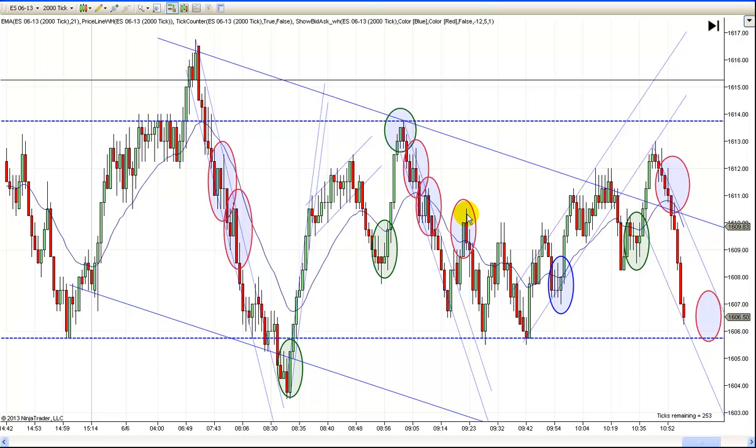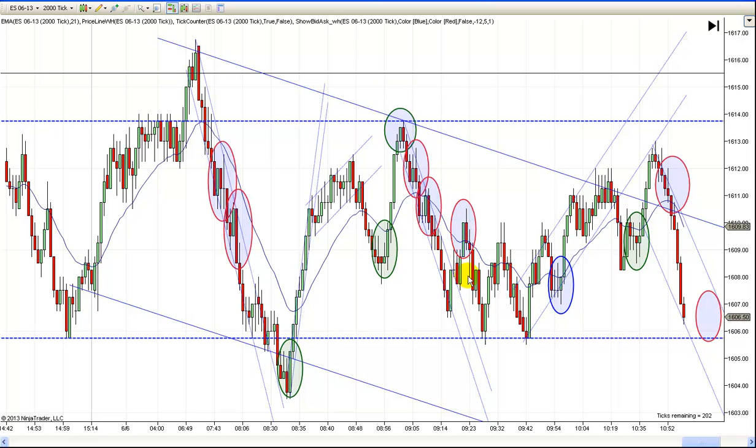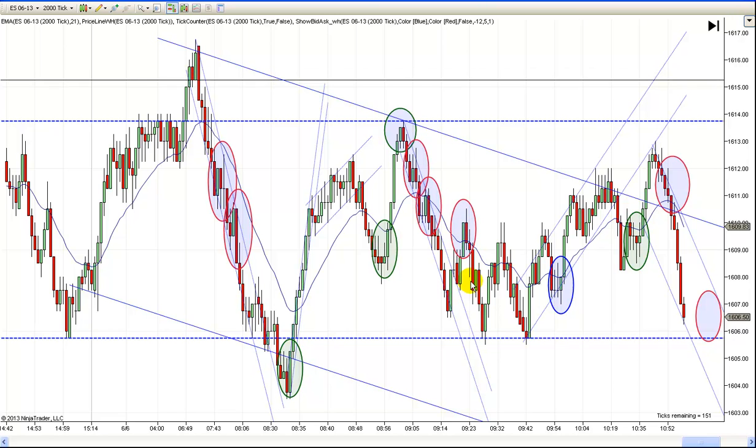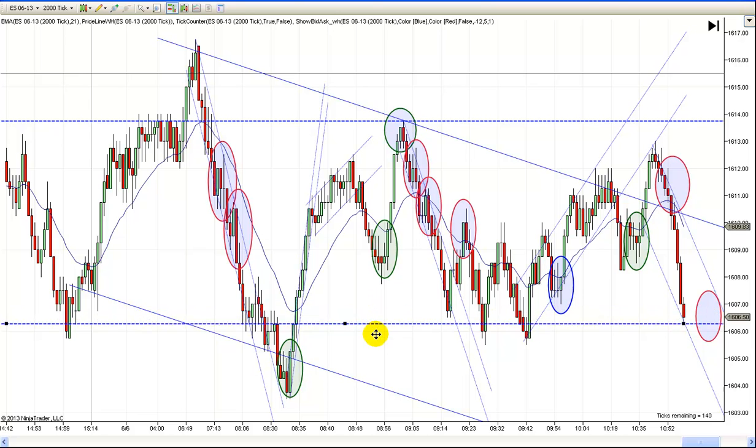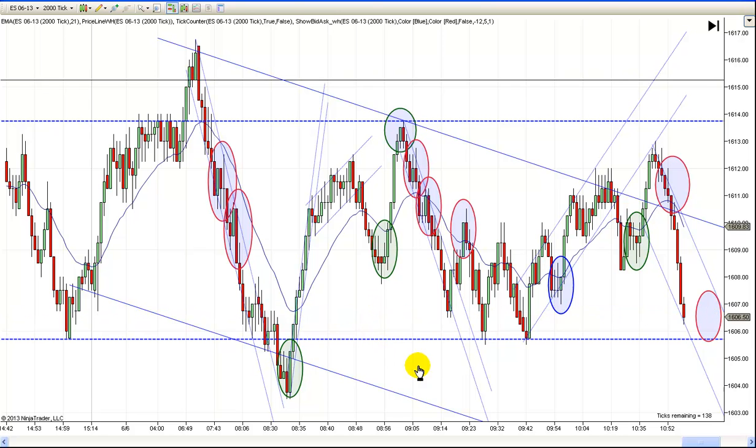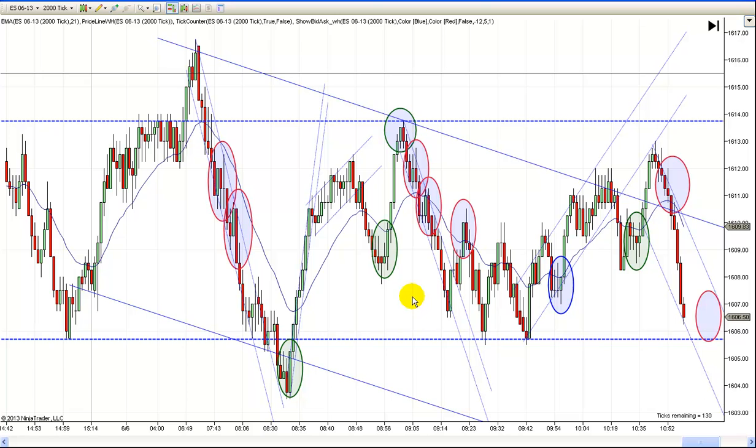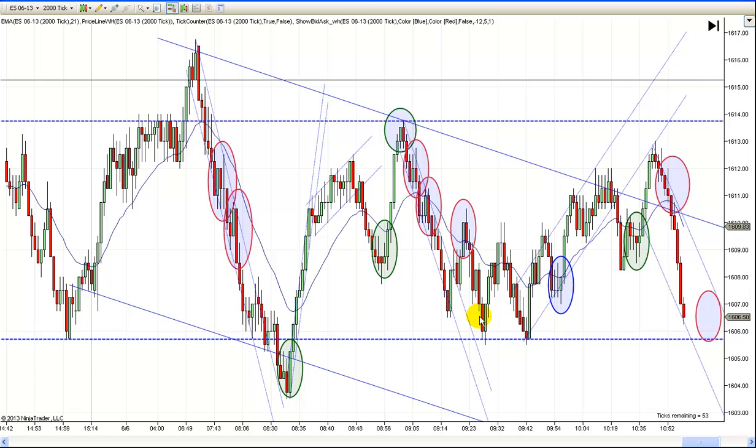But that's a two-legged pullback to the EMA with a big reversal bar. It scared me a little bit when it made this doji, because maybe the lows are right here and not down here. But it turns back down. Actually, you get a little trap there. It turns back down. This is not a great trap, but we made a lower low and then a lower high. And it's a second entry short right there, but I didn't like that one.